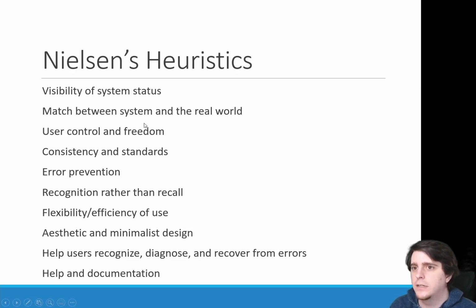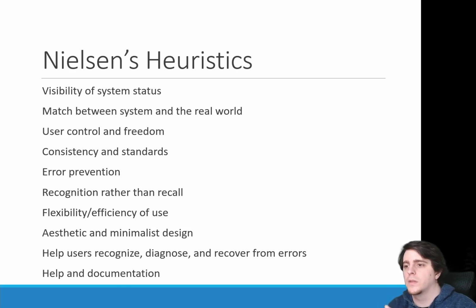Next is user control and freedom. So this is really a player's ability to control the game and feel as though they are in control of their character's actions. As far as the systems design, interaction design stuff goes, Nielsen looks at this as how users will often choose functions by mistake and will need to be able to back out of their mistakes and leave an unwanted state. This is like your undo or redo button. Your game might support this, but I think that idea of player agency and control is really what you're looking for within this guideline piece.